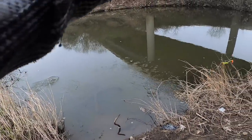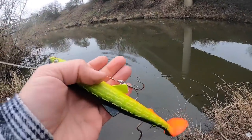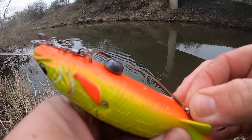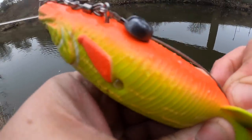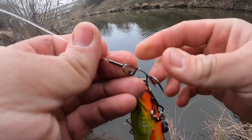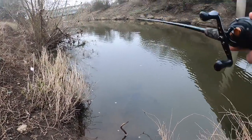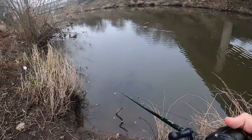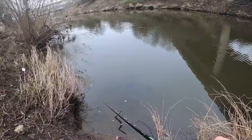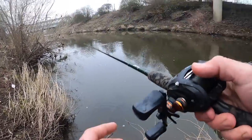There's a fish. Oh, no way. This is the second spot I've come to. First casting it, jack hit it. That's cool as hell. I don't think I've ever had a pike in this spot before, anyway. Right, they're into the Bullteez, but they're all a bit too small to eat it. I'm gonna have to put jerk on again, I think, aren't I? Get it to come back for that.